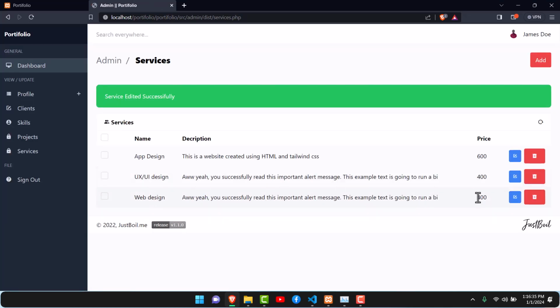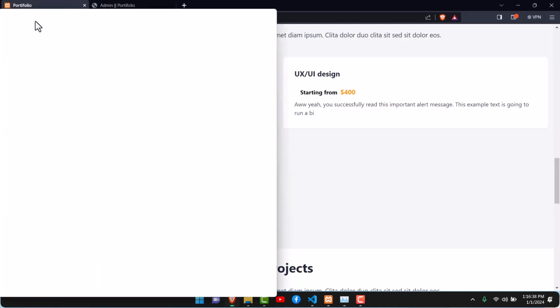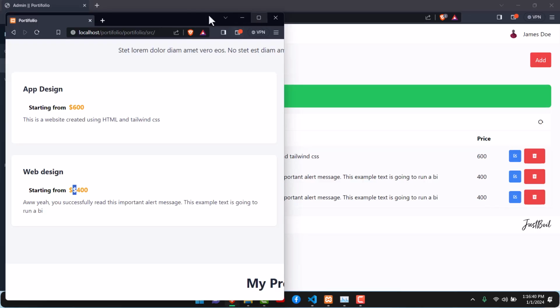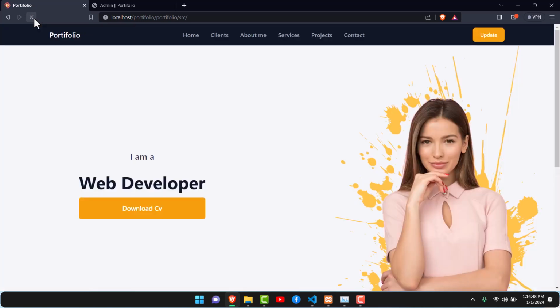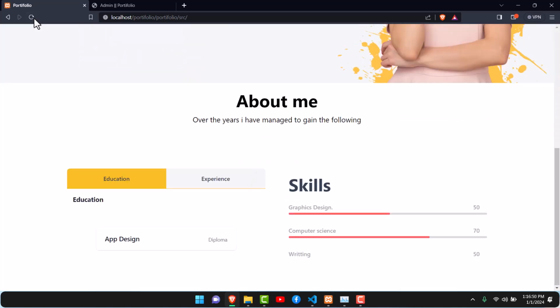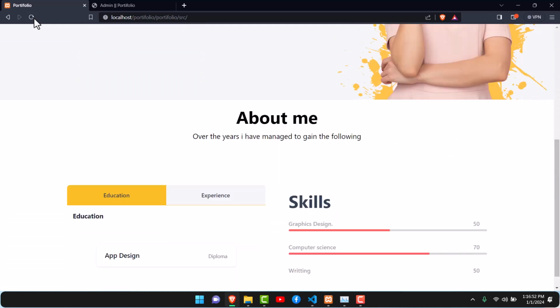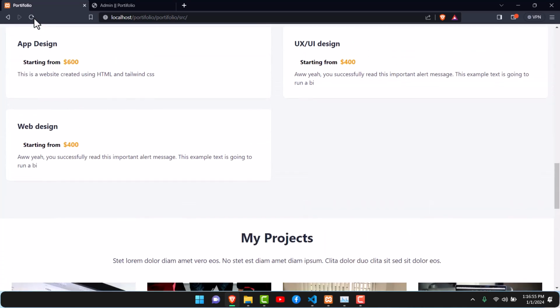That's fixed. As you can see there, we come to this other end. Sorry, refresh that, and that should also be updated as well. So let's see that. Yeah, so that is fixed over here.